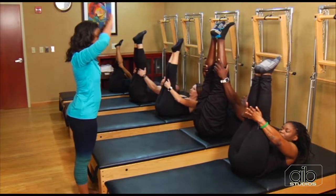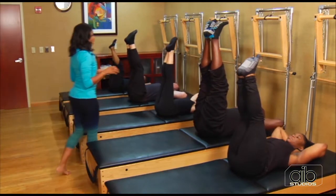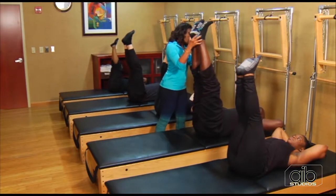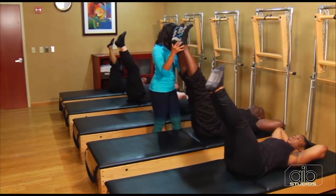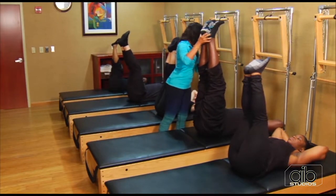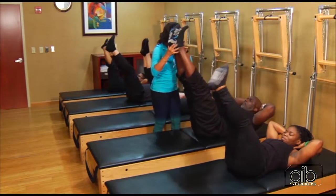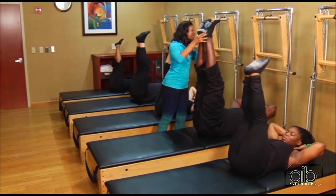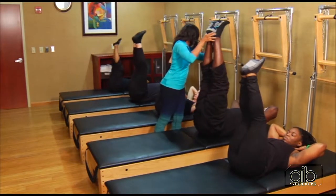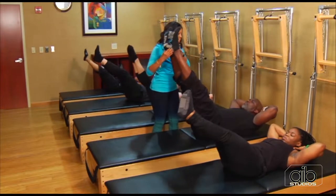Hands overlap and place them behind your head for a double leg lower lift. So your legs are long and strong. You're gonna lower three counts. Lower one, two, three, lift. Now if you can, keep your upper body lifted into your torso. Lower one, two, three, lift. And lower, two, three, lift. It's for our lower abdominals. And lower, two, three, lift.